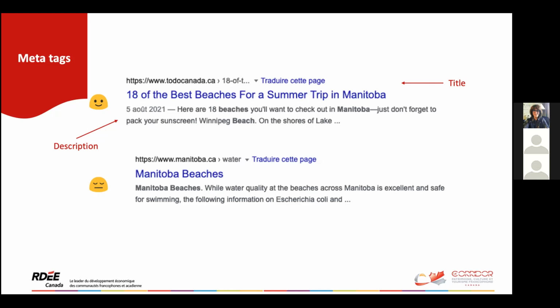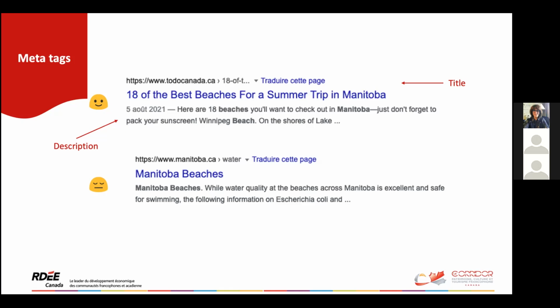We're going to look at the descriptions now. So the meta description is about 160 characters. So it's not long, and it's displayed like you can see under the title. You want to match the description to the content on your website, because Google will look at that, and if it sees that it's not pertinent to the content that you put on your website, it will penalize you. And you want an engaging sentence. That's where you also want to put your calls to action, if you have any, like click here, read on, try it, get it now, anything. You want to use an active and compelling voice; that's the place.